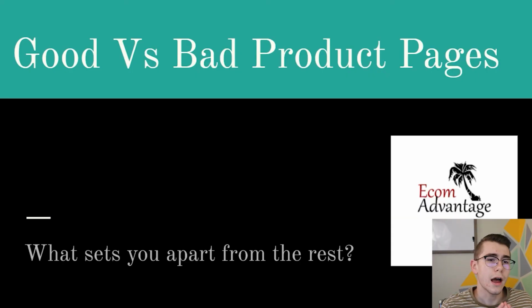Okay, so what I did was I went through and made a very quick presentation. So what I want to talk about very quickly is what goes into a great product page, what criteria you should be looking for, and what you should include on your own pages. And then we'll talk about what to avoid entirely. So from there, we'll go on and we'll actually go through Google and try to find a ton of different product pages ourselves and compare them all. We'll find some good ones, some bad ones, and some examples that could use some more work that are getting there. So let's go ahead and get started on this.